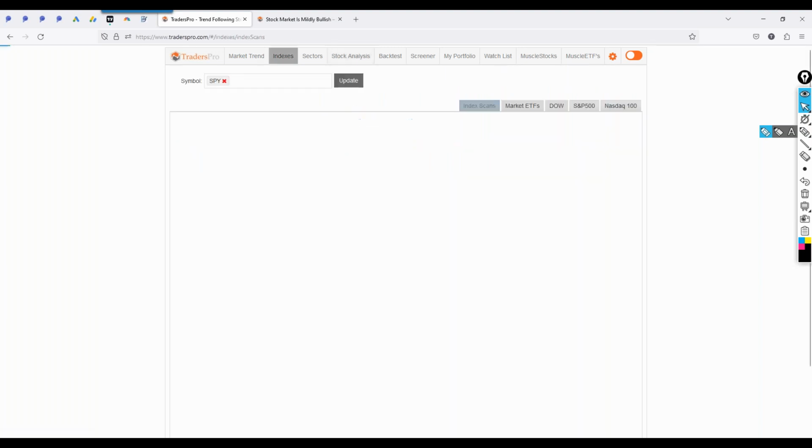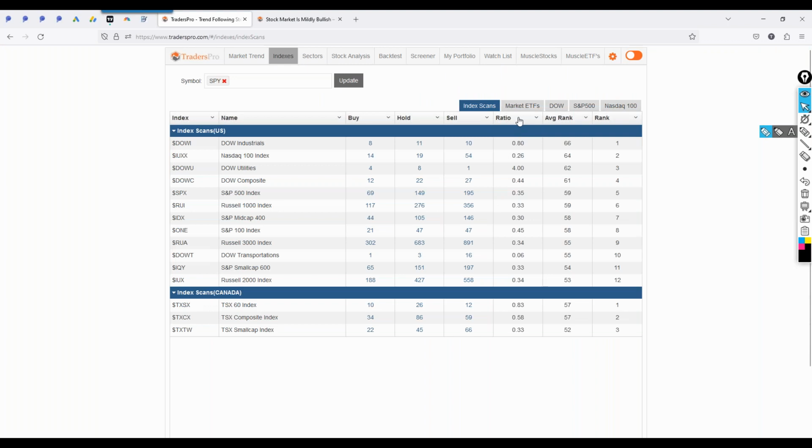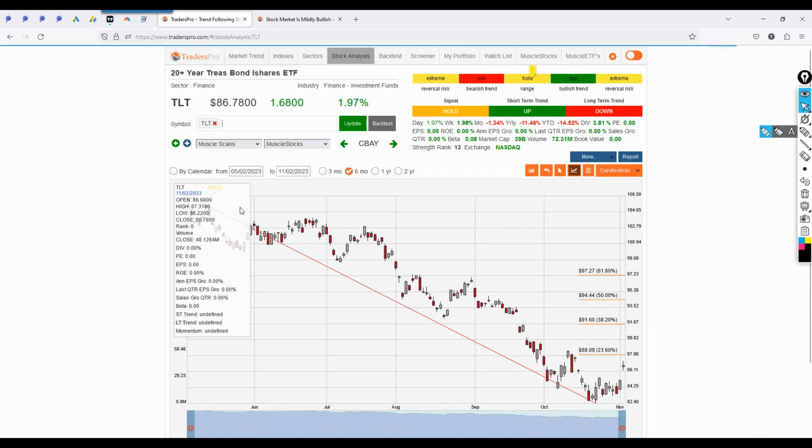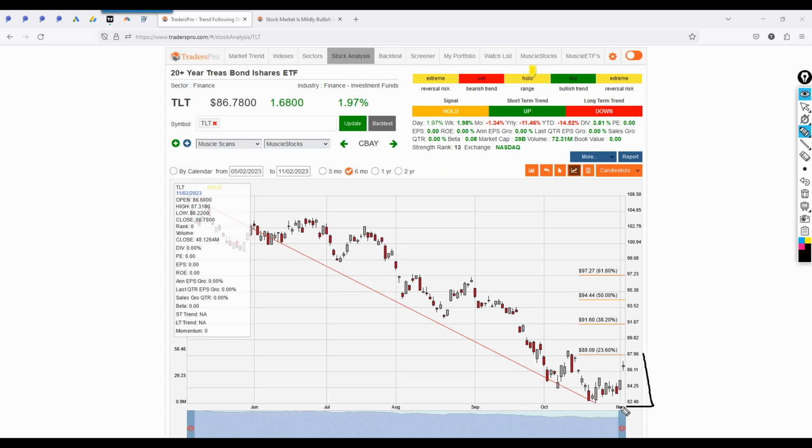Now, the real issue here, or the real driver, I think, that's happening in the markets is TLT. We've seen a big pop on TLT today. It has some work to do. We've talked about this range when we're in this momentum zone to the downside here, and now running up into this upper $87 range on TLT.